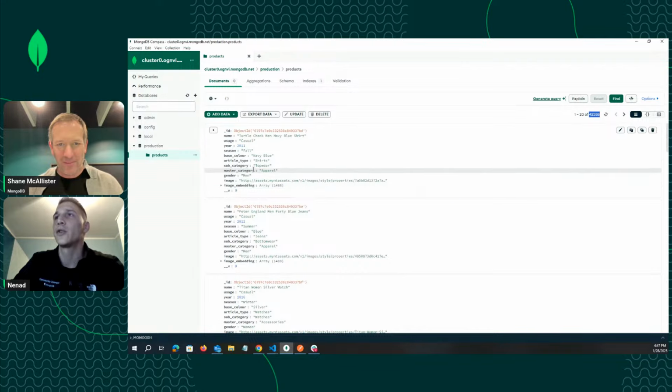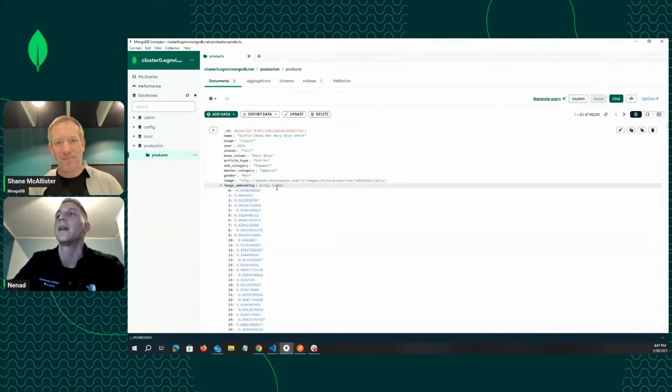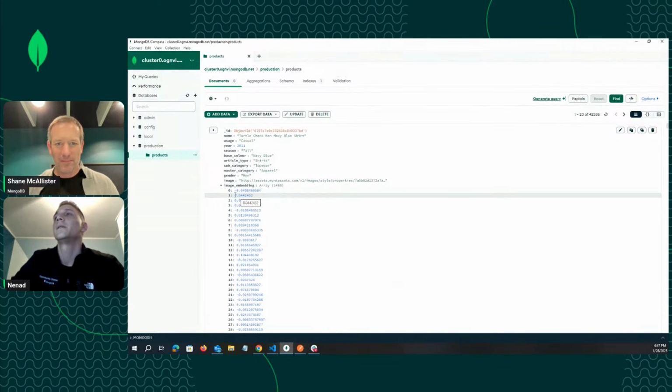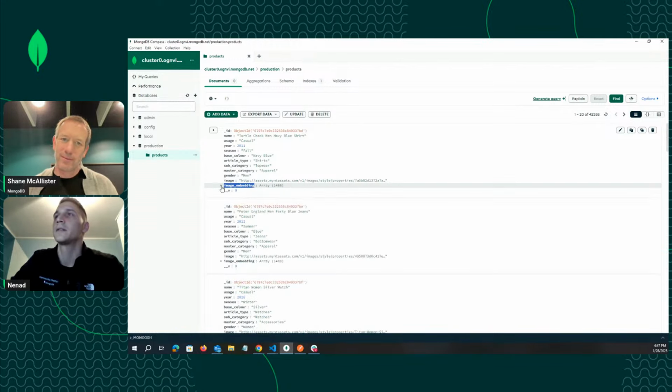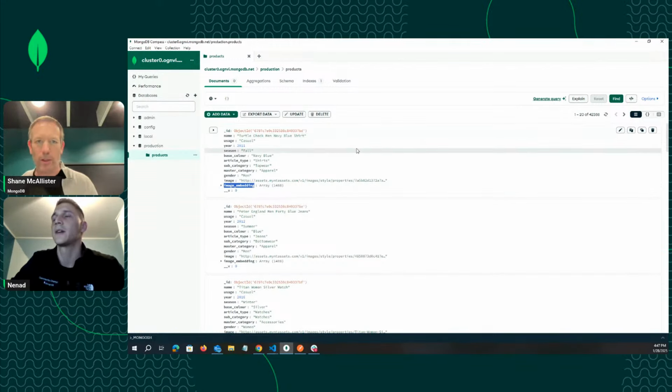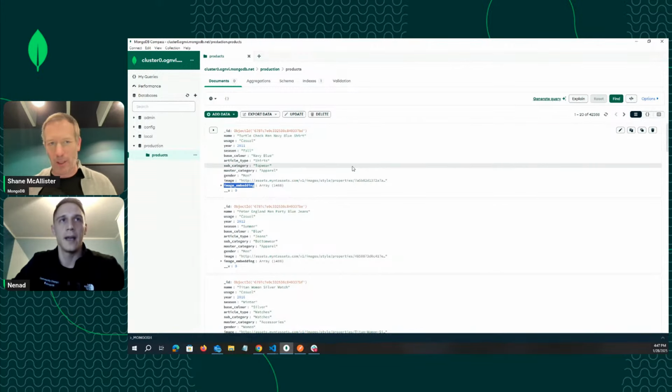All the documents now have the image embedding populated, and it is an array of 1,408 numbers, which are floats. So that is basically the embedding vector for us. Perfect. And don't worry, nobody's supposed to understand them or be able to read them or make sense of them, but the embedding models do.